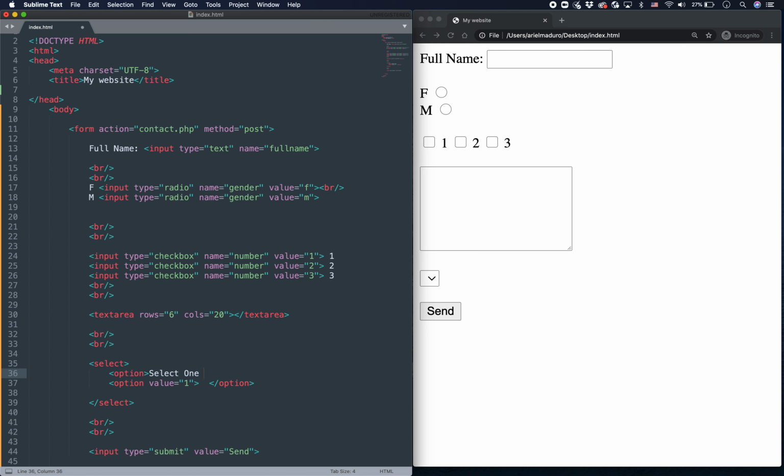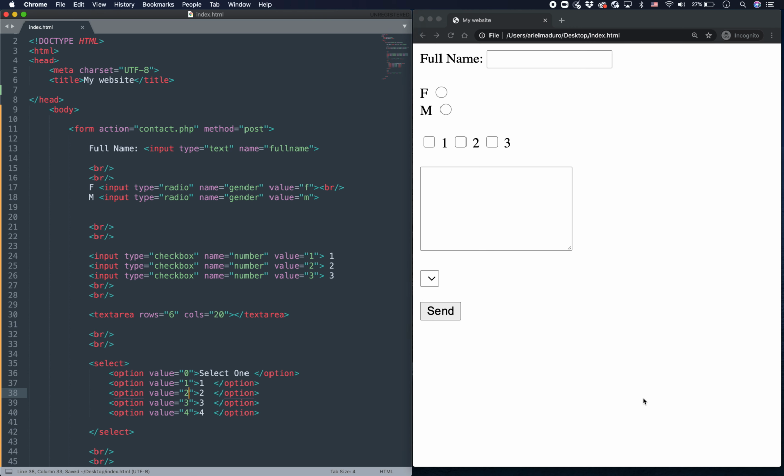The way that I like to do this is to always type select 1, something like this for the first one, and give it a value of 0, okay? And then here I can say 1, I'm just going to copy and paste this a few times, and of course this one will be 2, 3, and 4. Okay? 3 and 2, there you go.